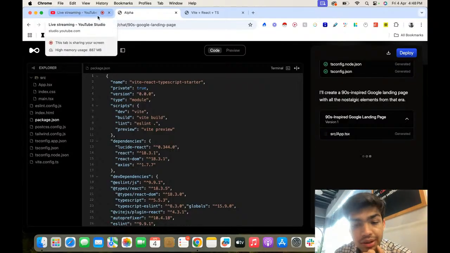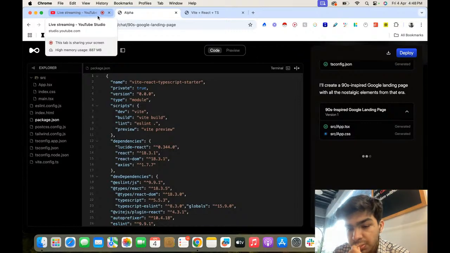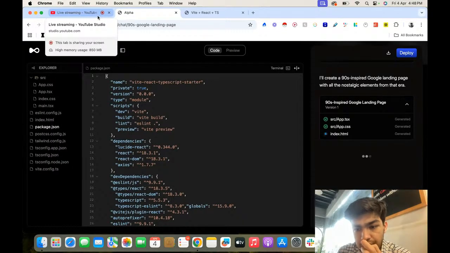Let's see what we'll have here. I think we're almost there because it is a simple page with a stylizing thing.